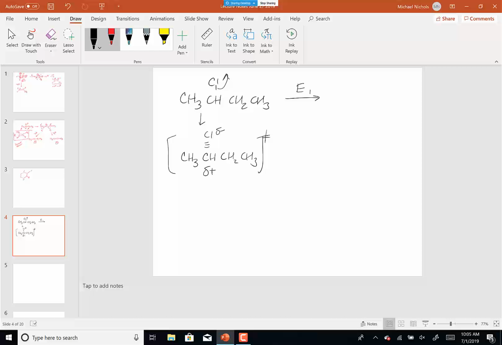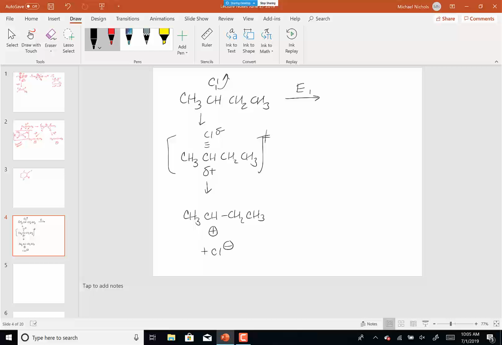So the carbon's going to be slightly positive, the chlorine's going to be slightly negative because I'm going to end up with a carbocation and my Cl minus. So that's going to be the first step in the mechanism for either SN1 or E1. And that's why we're going to modify our chart here today and say, okay, wherever we had SN1 on our chart, we're going to want to put E1 as well. Because whenever you do SN1, you're always going to get a little bit of E1.